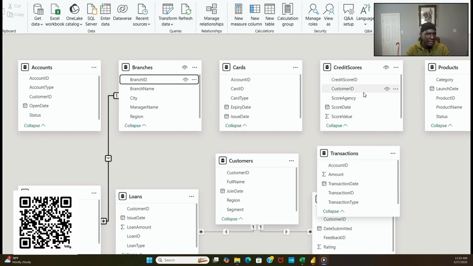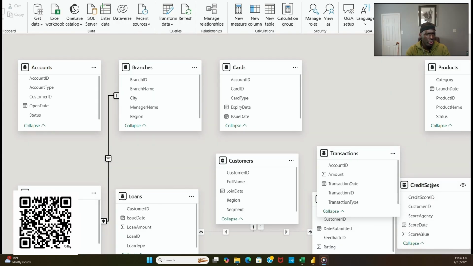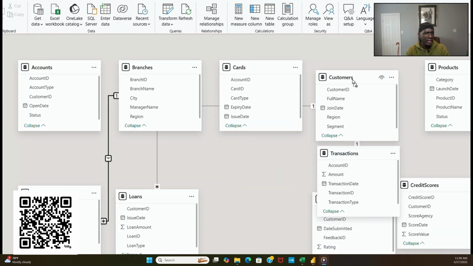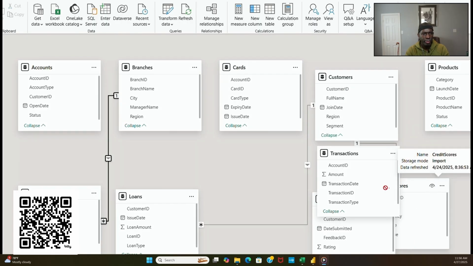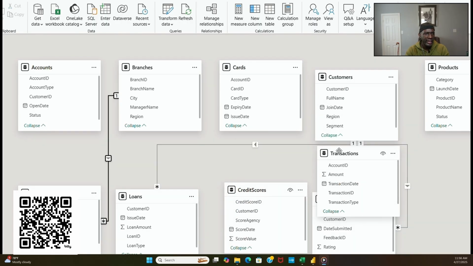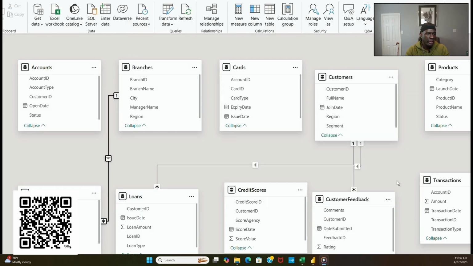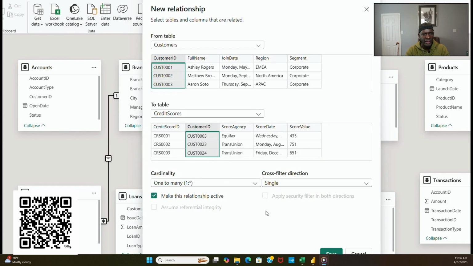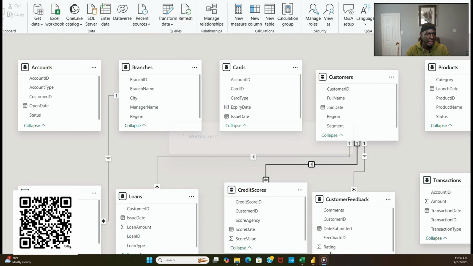Going over to branches, I can build a relationship between the branch table and the employees table using the branch ID. So we have branch ID as the relationship between branches and employees, which gives it a one-to-many relationship.